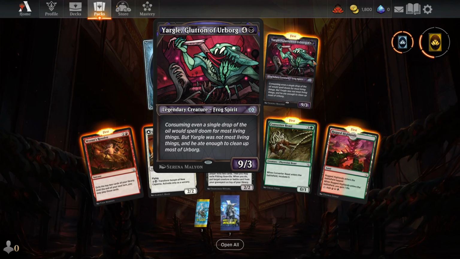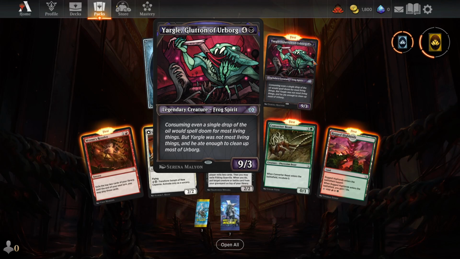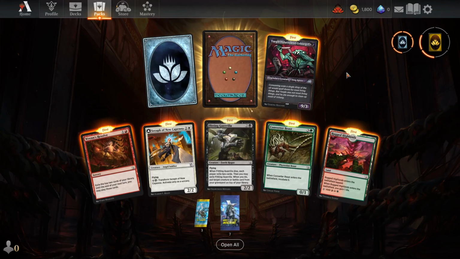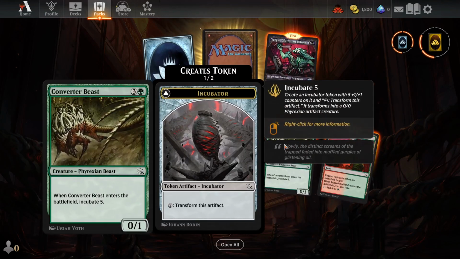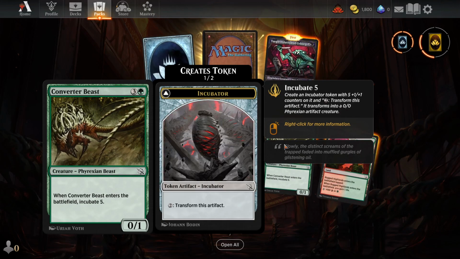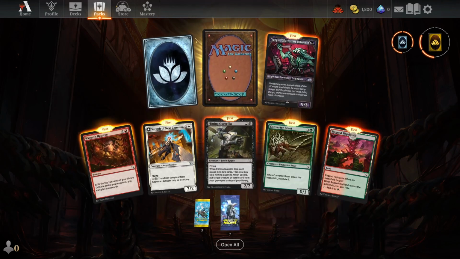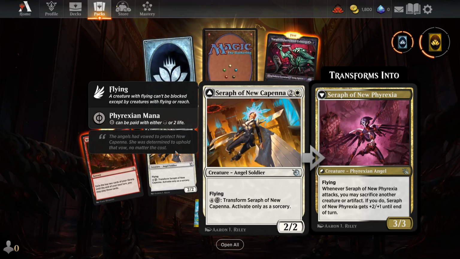Dude, I love these arts. I also love a 9/3 for a 5. Yeah, but it's 3 life. A lot of people play it, okay? I know that. But imagine if you have something that can tap all their creatures or something. Ooh, an incubator. Like this. Yeah, I love incubators. You saw the incubator with Jacob. Oh yeah. Boy, that thing gets out of hand.